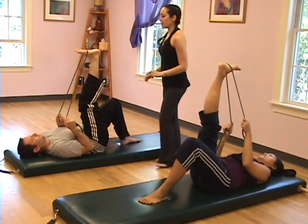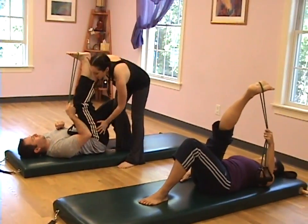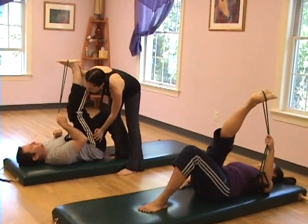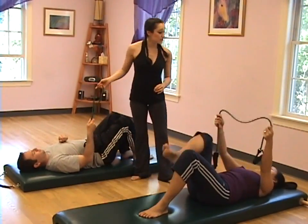Take the straps into one hand. Cross your leg over your body. Think of your toes reaching towards your opposite shoulder. And you get a lovely IT band stretch, as well as a nice calf stretch. Bring the leg back on up, and carefully bend your knee, and place your foot down. We'll transfer to the other side.